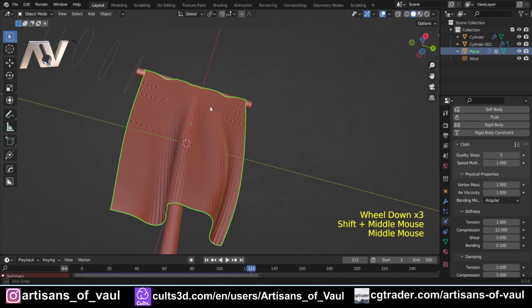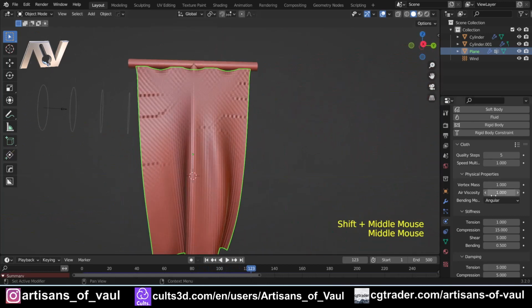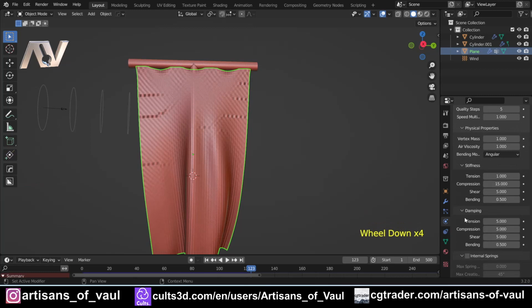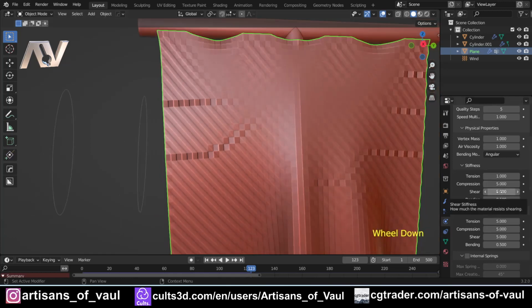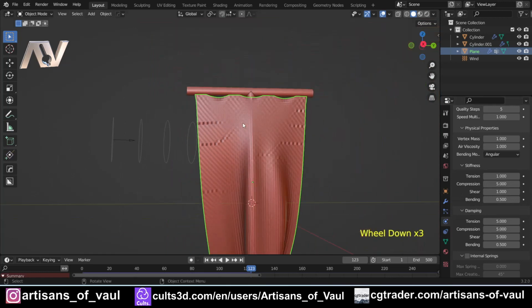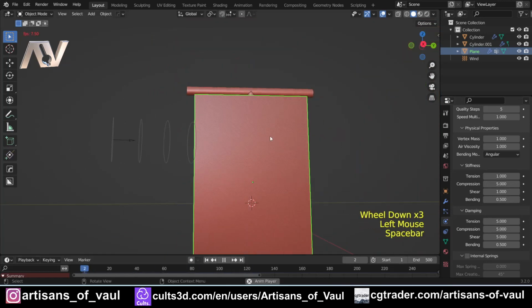Now this is going to create a little bit more of an extreme effect on those vertices, so this is where you're going to want to play around with some of your settings down here. For example, this is being caused by the compression. This doesn't allow the vertices to compress very much, so we don't want that as high. Again, I'm just fiddling. I'm going to bring that down to about 5, and it's going to need the material to shear on itself a little bit more, so I'm going to bring that down to about 1, something like that. Then we can play that again, and you'll see we should have resolved a lot of those problems.